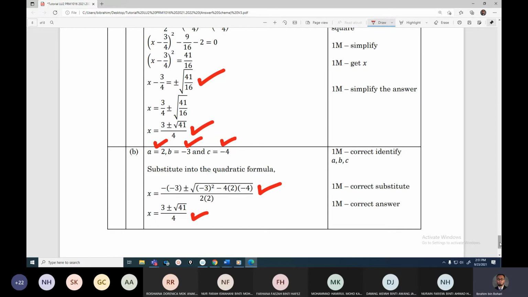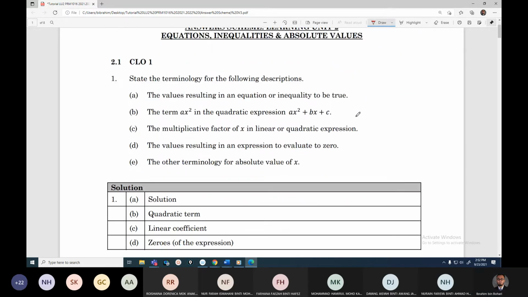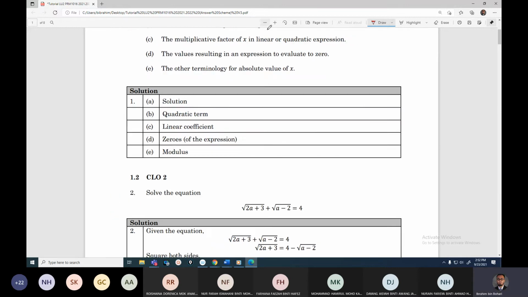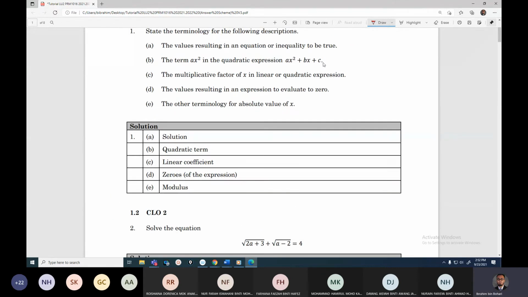Okay, and question 1, 2, 3, check. Question 1 to 3, question CLO1. Okay, question macam ini dia cuma satu markah saja. You state answer, correct answer, 1 marks. Soalan macam ini pun ada juga dalam exam nanti, tapi markah dia tak banyak lah. Markah dia paling banyak pun 2 ke 3 markah saja. You just state the final answer. You tak perlu buat calculation. Ini paling mudah. Okay, cek jawapan.